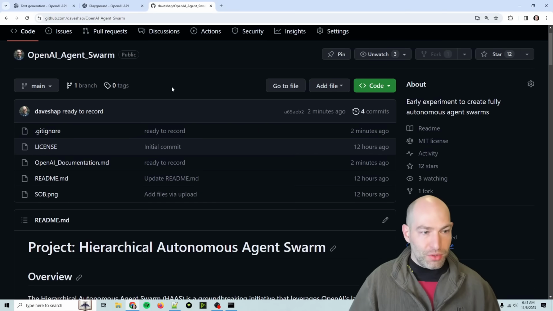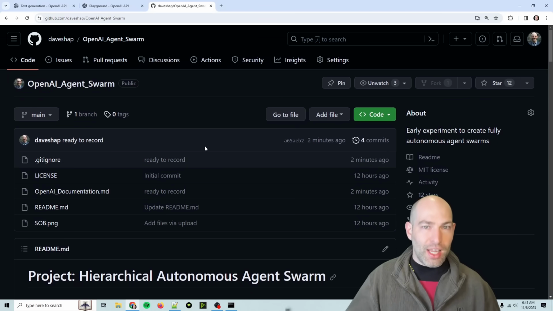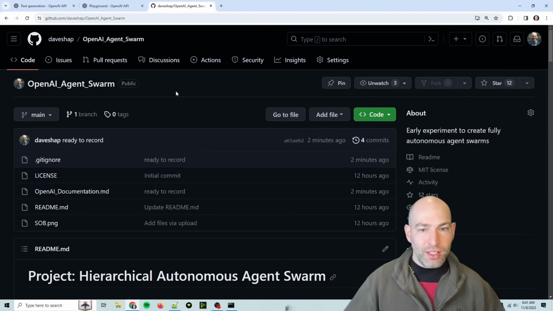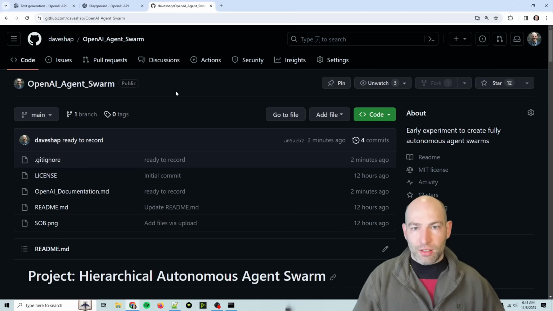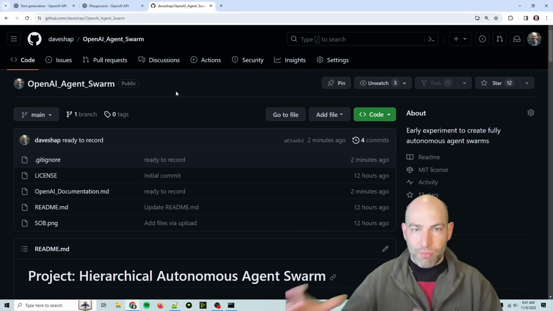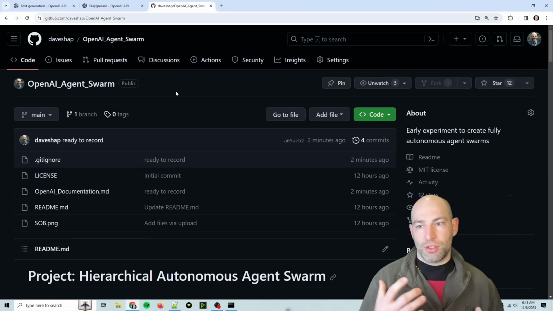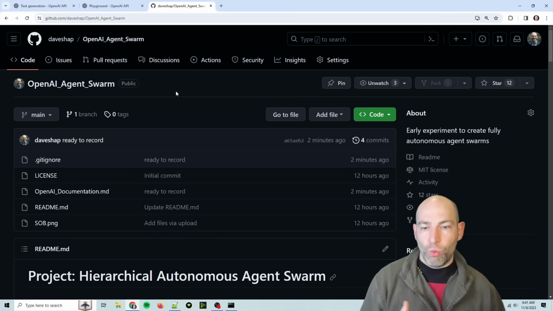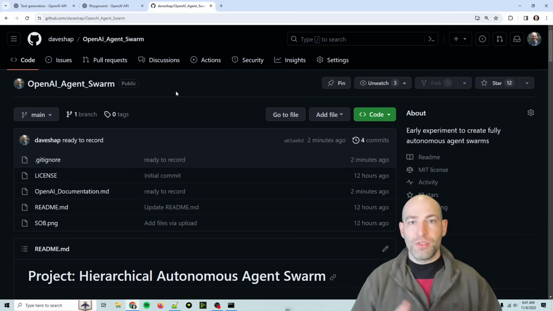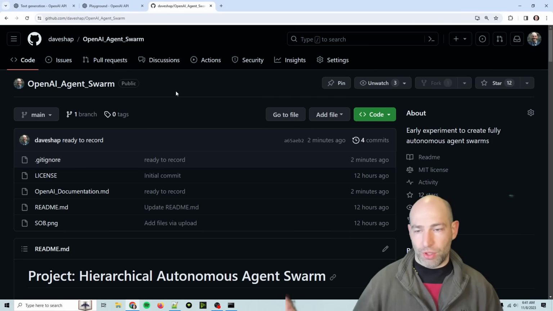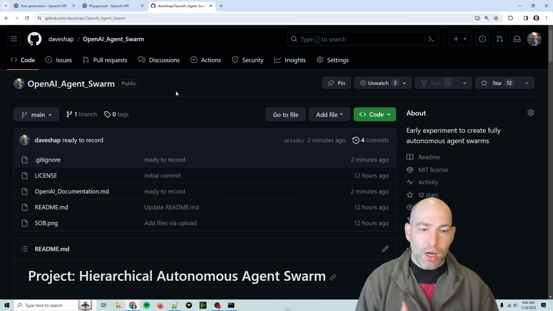Well, let me introduce you to this new project. This is basically an evolution of the ACE framework, and I'll explain it to you as we go. Now that we have agents that can create the agents, and then we can give them files and tools and stuff, we have the rudimentary toolbox to create agent swarms. When you look at ChatDev, which was able to autonomously create software with one single human instruction, we are at the cusp of creating fully fledged swarms of autonomous agents.